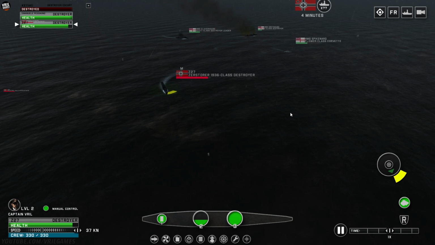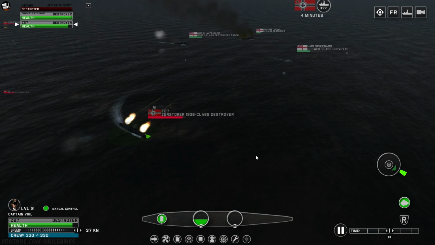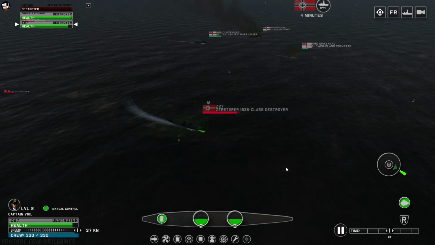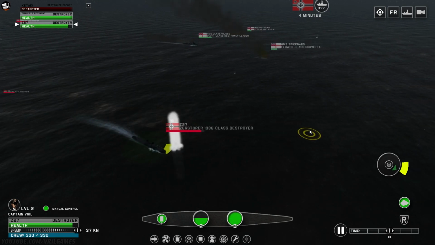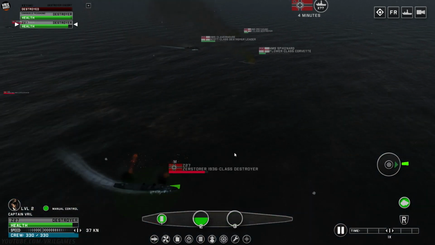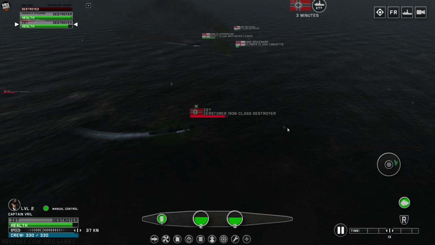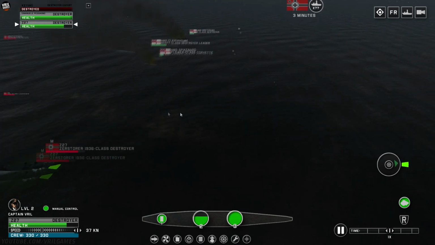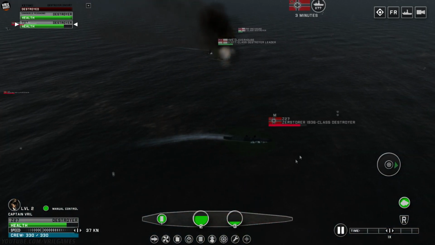Okay. Try to take out this Flower-class corvette first, and then we'll try to take out these destroyers. Now, we did hit, I want to say, I can't remember which ship it was, either the destroyer leader or the G-class destroyer, but we did hit it with the torpedoes, and it did not take it out. And we've got 3 minutes till the reinforcements or AI help will show up, but I don't think we're gonna need any of their help.